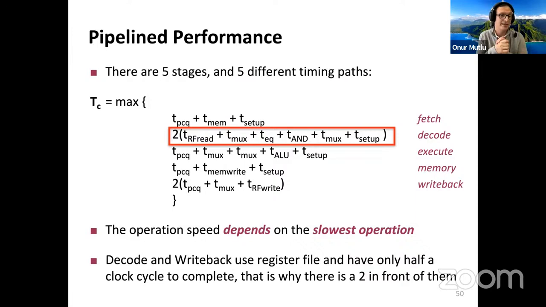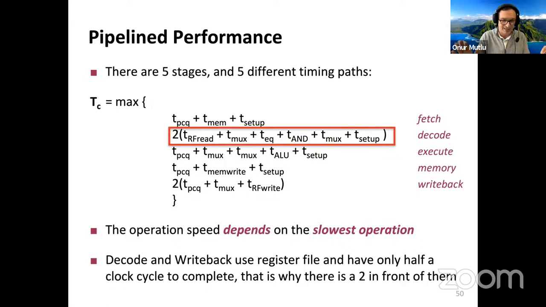In fact, there are two things that we're doing wrong. One is we have only half a cycle to read the register file, go through the muxes, do the equality check, et cetera, right? Basically, we're increasing our cycle time, because we're writing to the register file in one half cycle, reading from the register file in the other half cycle. Maybe that's a bad assumption. We should revisit that potentially. The second thing that we're potentially doing wrong is resolving this branch, doing this equality check after the register file read. Maybe that's not a good idea, right? But that needs to be evaluated after you balance the pipeline in a better way, basically.